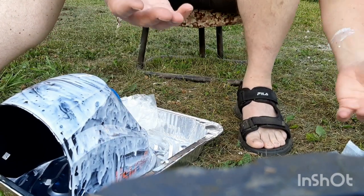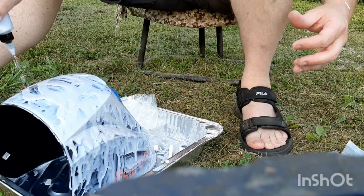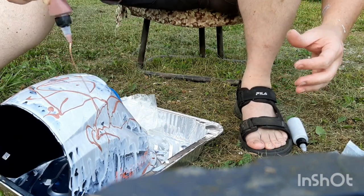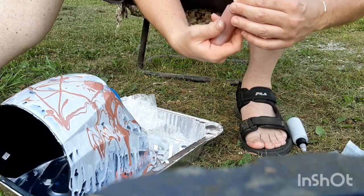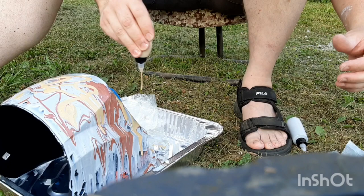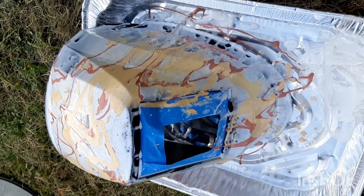All right, now I got messy. Here's some silver — get a nice healthy dose of silver on here. I think by the time we're done, we'll have a nice conglomeration of fine metals on here. Let's go with some copper and some gold. A little more copper never hurt anybody, right? I love gold — let's go with some gold.